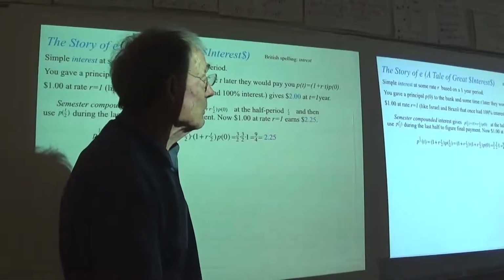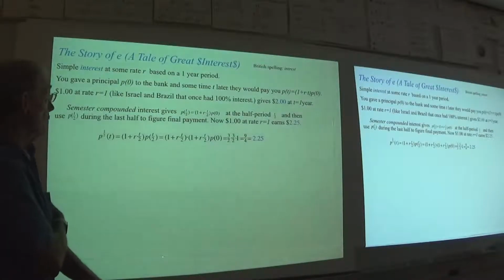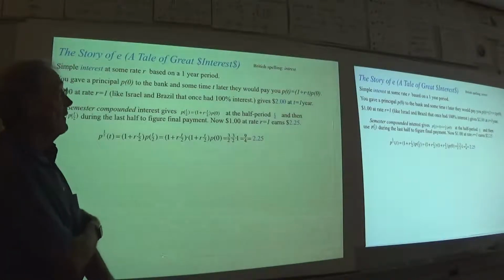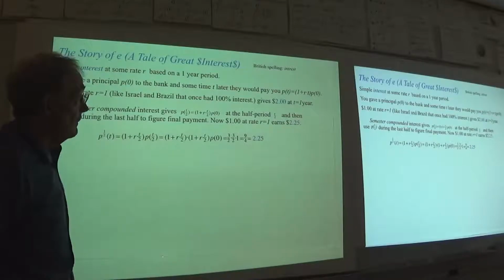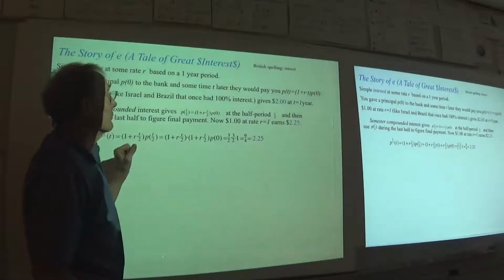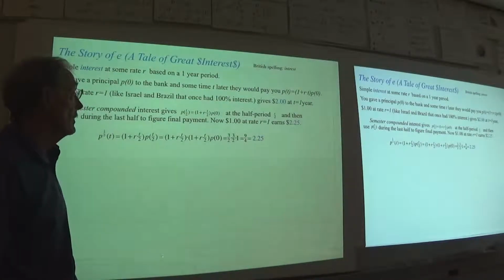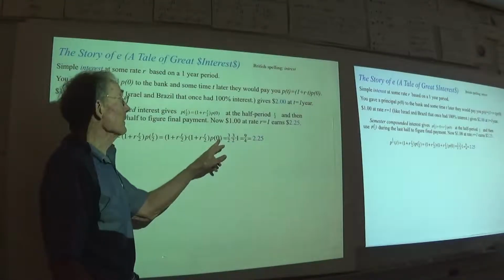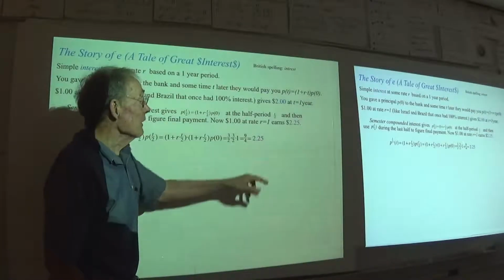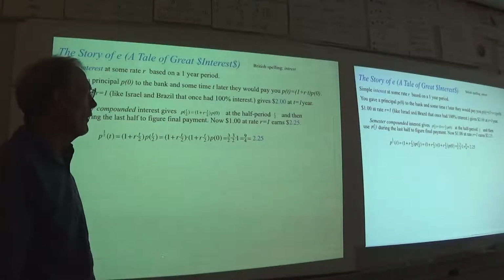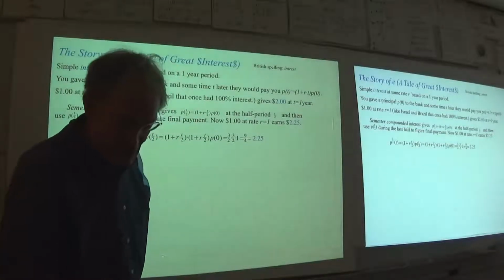The next type of interest that came along about that time was compound interest with a half period, a 6-month period. That involves an interest at the half period that is multiplying what you started with. So you have 2 of these factors, 1 plus rate times time, but now the time is a half, same principal, $1 coming in. And as you can see, you get quite a bit more by compounding. Well, 25 cents more if it's $1, but if it was $1 million, you've got 250,000 coming in there.